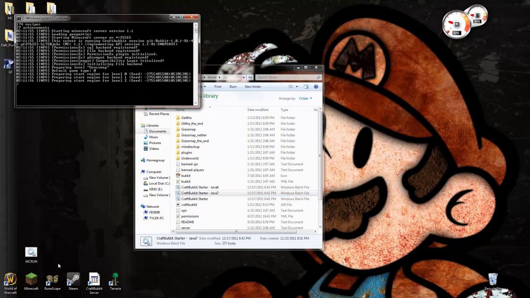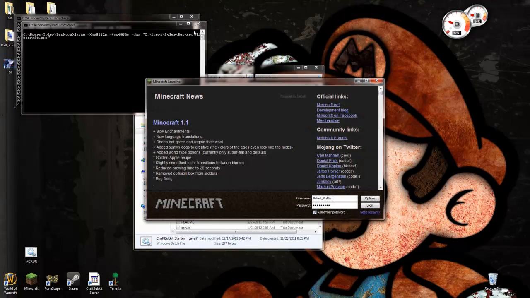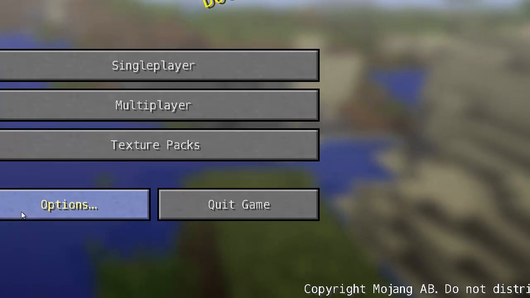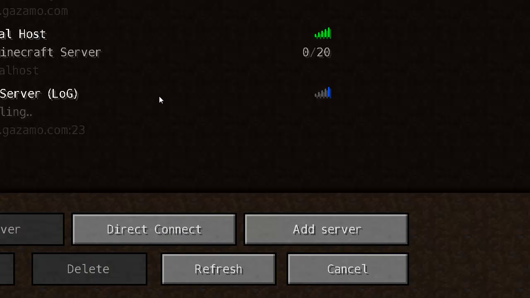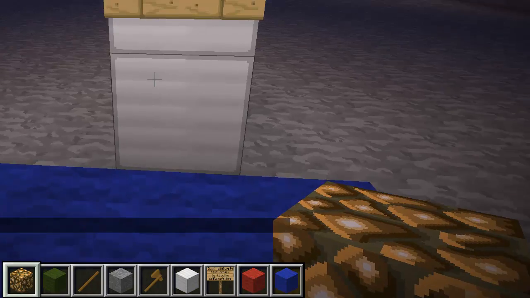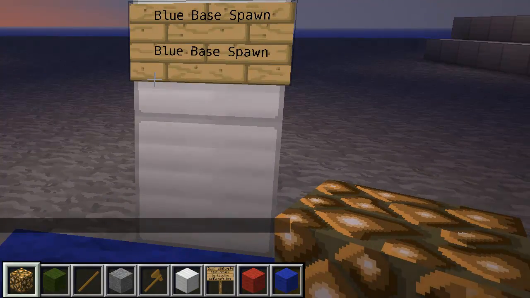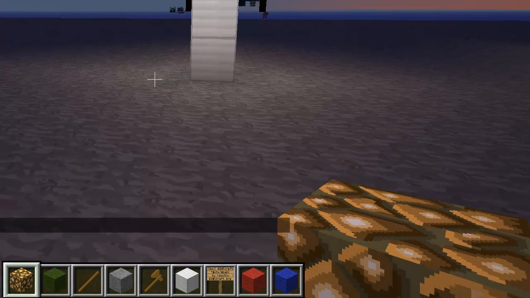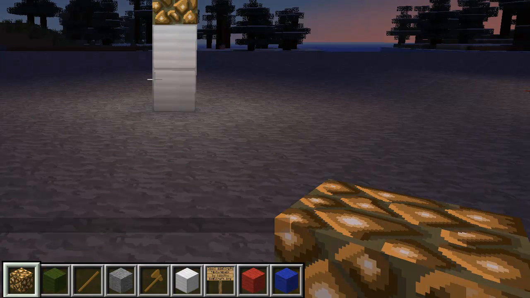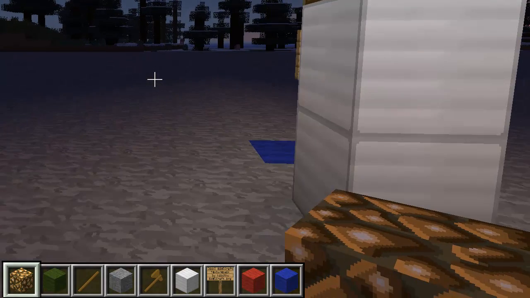Oops, okay. And then I'm simply going to go into localhost just to show you what it's like and the promoting commands and etc. Alright. Now, these do have permissions. Permissions being if you want somebody to promote somebody else, say if you want moderators to be able to promote people from default to builder, for instance, then you could do that.